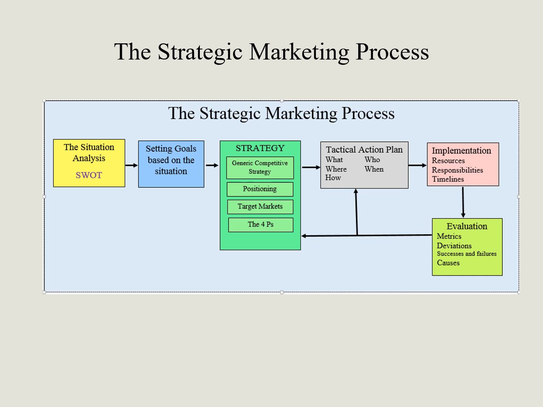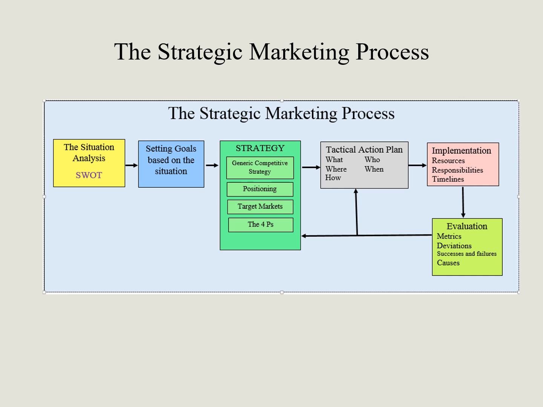The third step, strategy. That is, how are we going to get from where we are to where we want to be? Remember that the strategy included the generic competitive strategy, positioning that we're going to talk about later on, and target markets, which we'll be talking about later on, and how we fit the 4 Ps together.